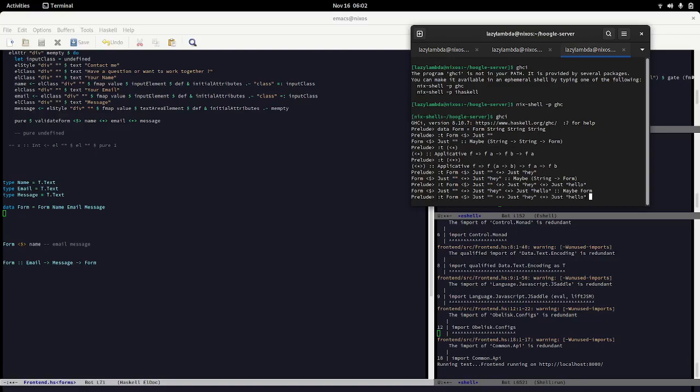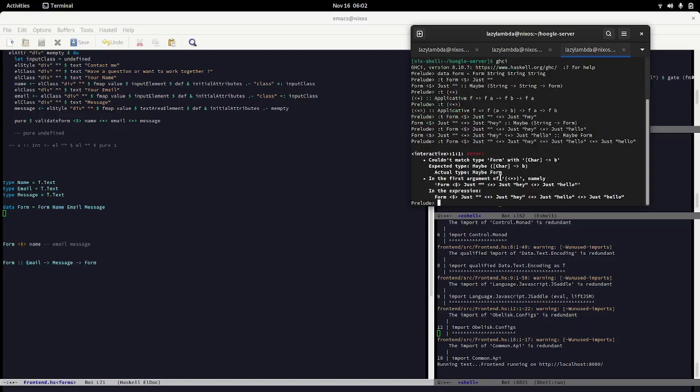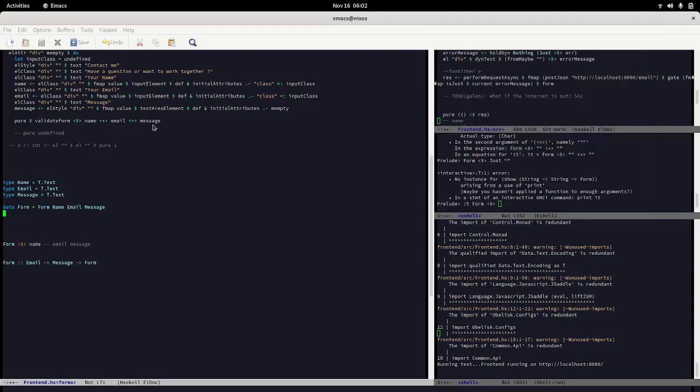Now, if we try to do one more, it would say that doesn't work. I already have a completed form. That's why we need the appropriate number, which is just basic Haskell.